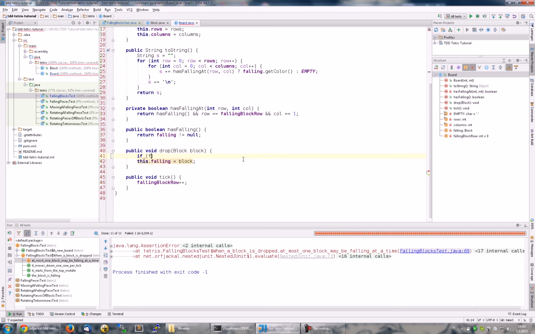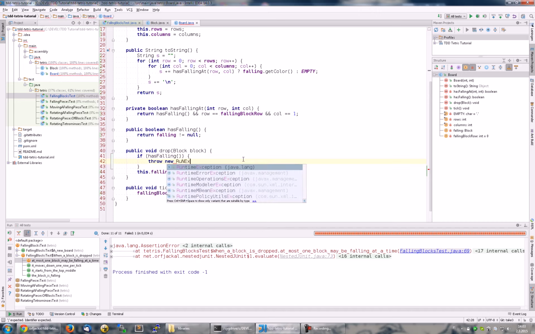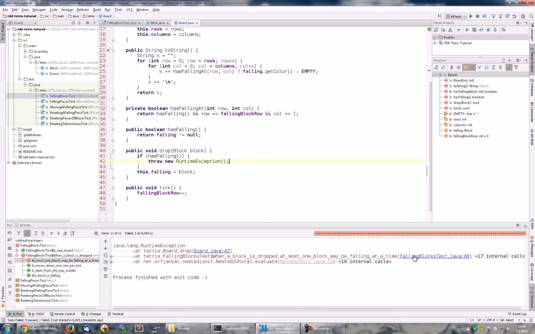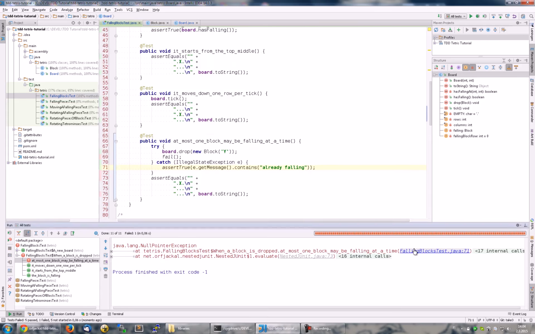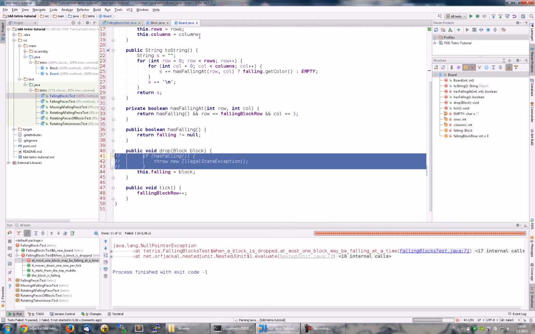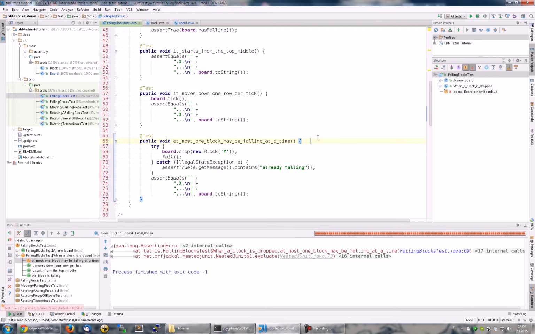So let's see what was the exception type that it needs to throw. Illegal state exception. And yeah, okay, well, this test is getting so ugly that I think I will refactor this test first to use Java 8 features.